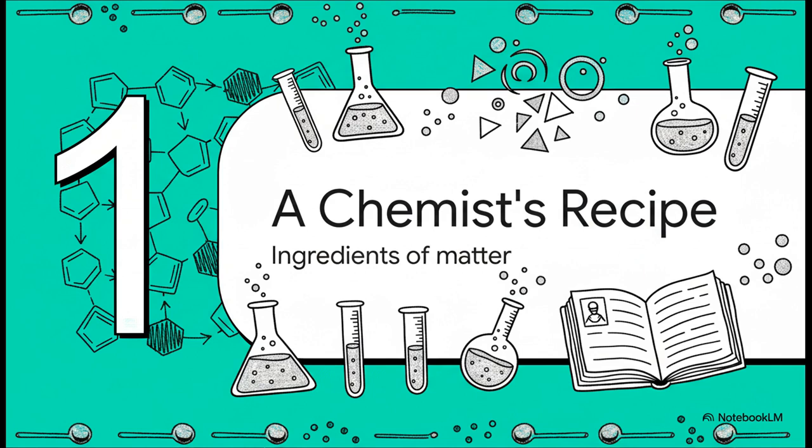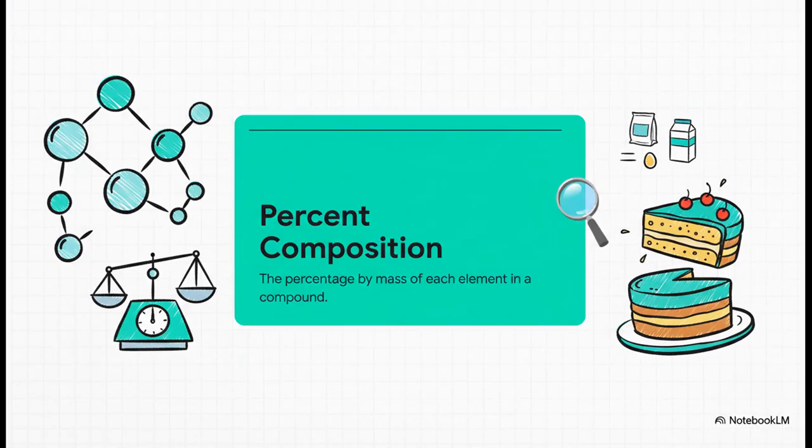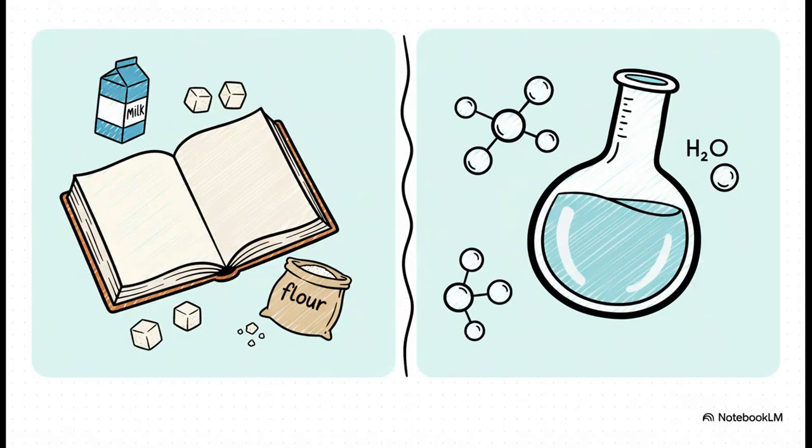It's like they have this special kind of recipe, one that reveals the exact proportions of every single ingredient inside any substance you can think of. And that recipe is called percent composition. Now, the official definition sounds a little fancy: the percentage by mass of each element present in a compound. But really, all it is is an ingredient list for molecules. It just tells you exactly what something's made of and how much of each part is in there. Simple as that.